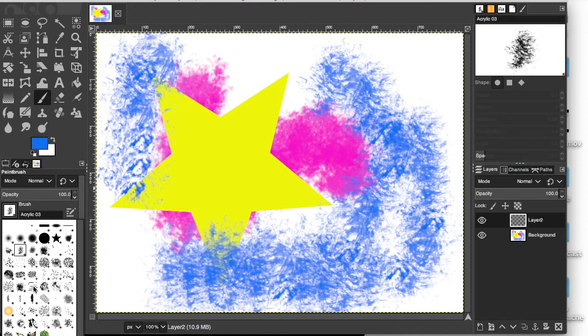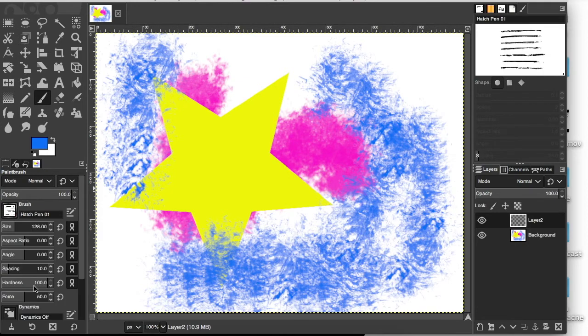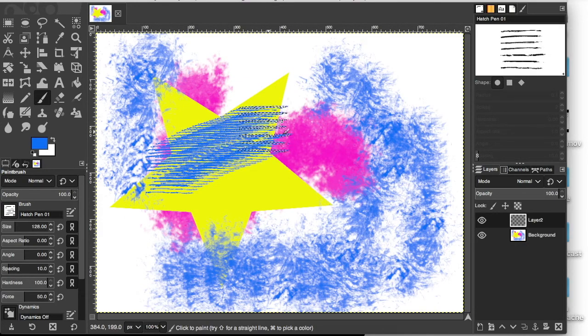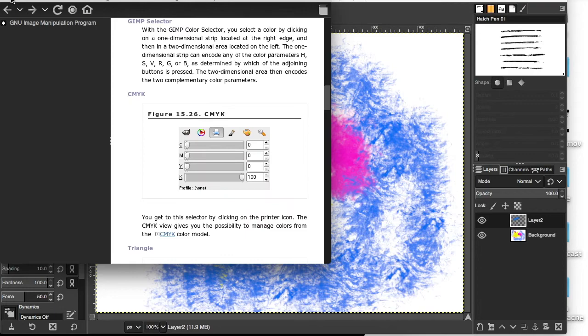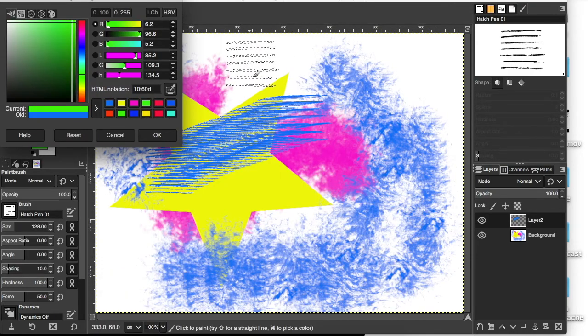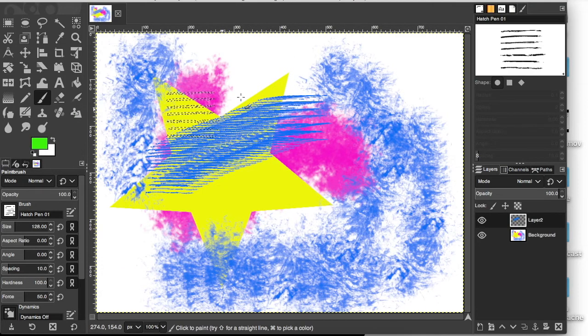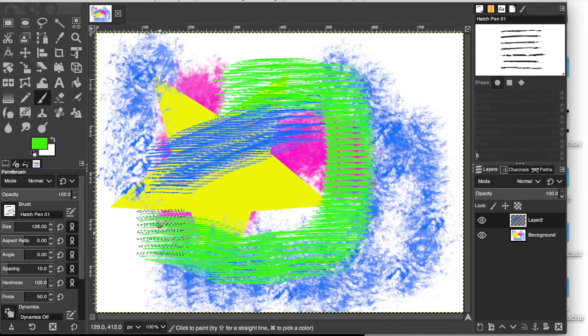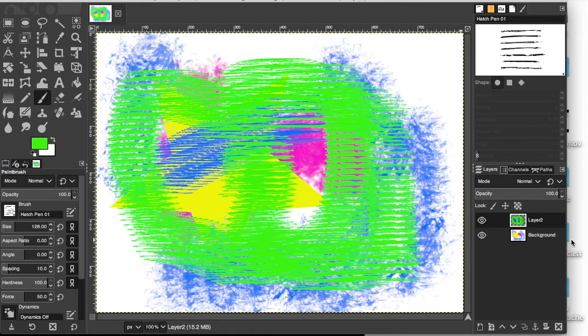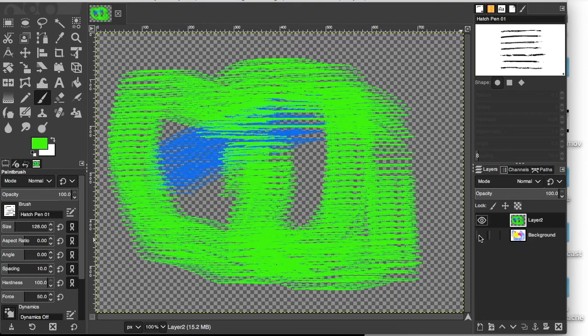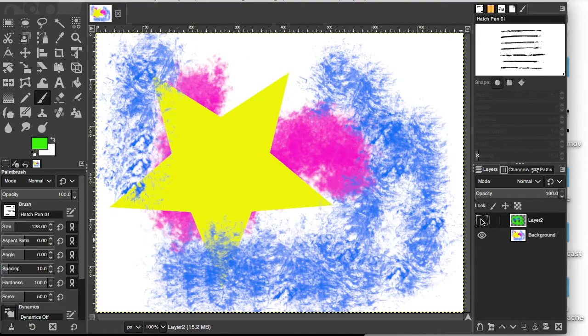Choose a different brush, different colors. Now we've got 2 layers, our top layer and our bottom layer.